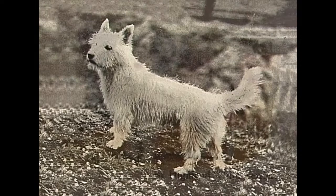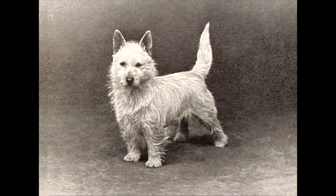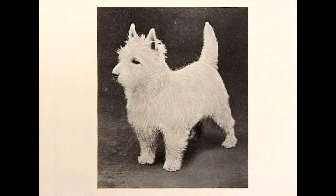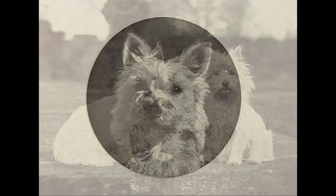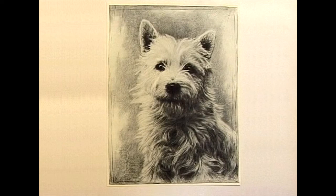Let's now watch the West Highland White develop from a terrier quite similar to the Cairn into today's compact, strongly built show dog. Over time, the body shortened, the tail became higher set, and the coat was subjected to more and more trimming and sculpturing techniques. His head became more exaggerated and broader, with a much more distinct stop, formed by heavy bony ridges immediately above the eyes.